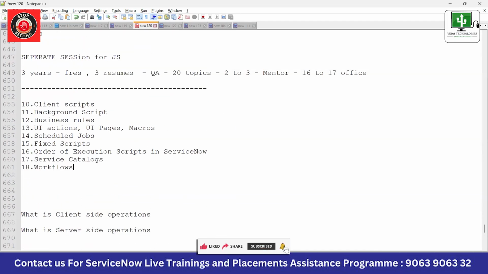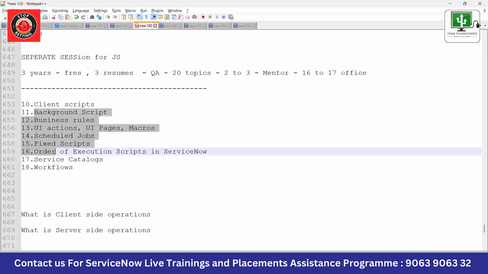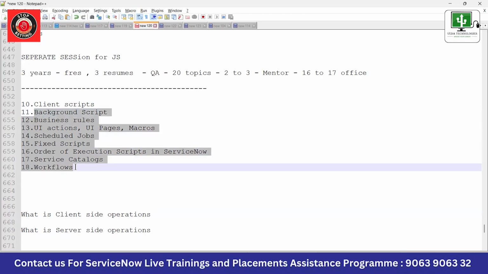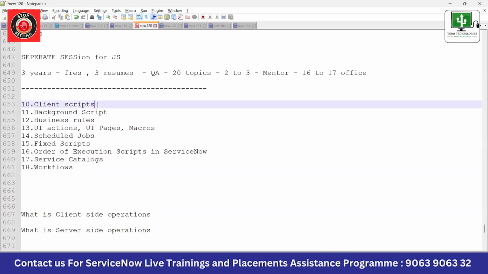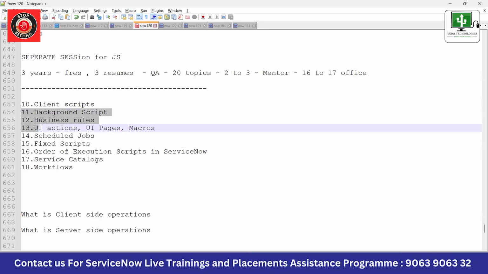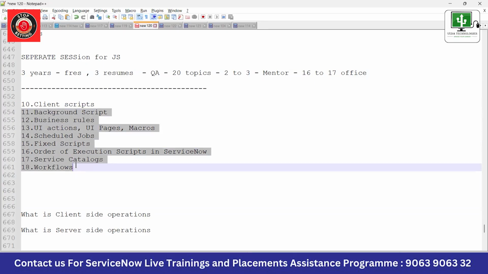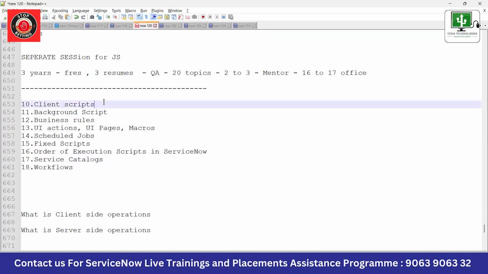That is why these topics are there. First, you will see client scripts, and then background scripts and the rest come under server side. Only this part is related to the client side. Everything else in the topics you are seeing can be considered server side scripting.